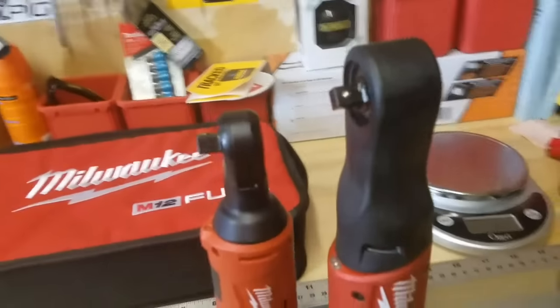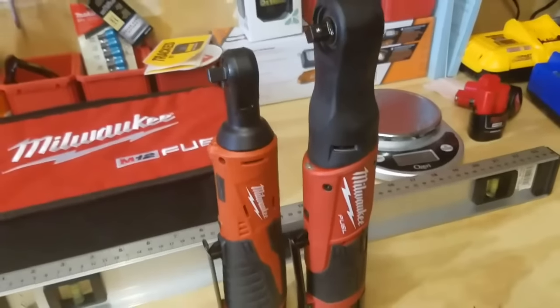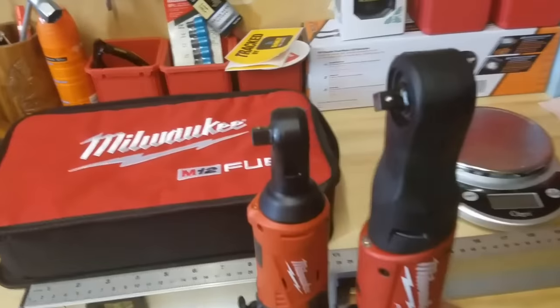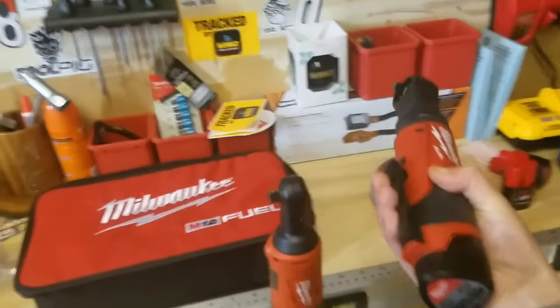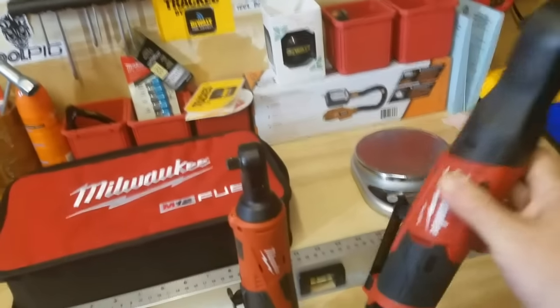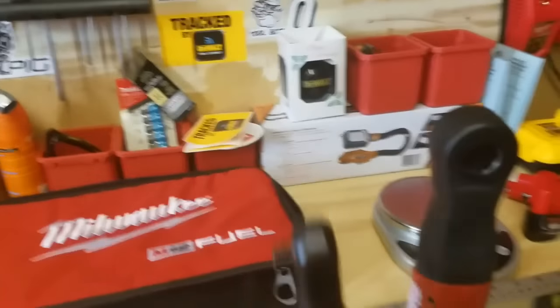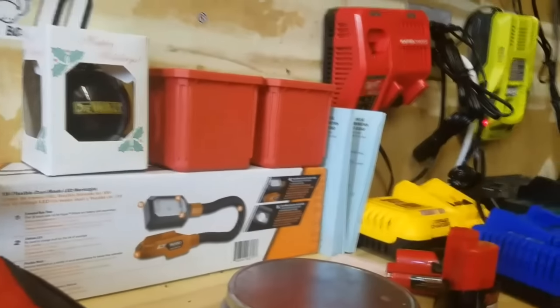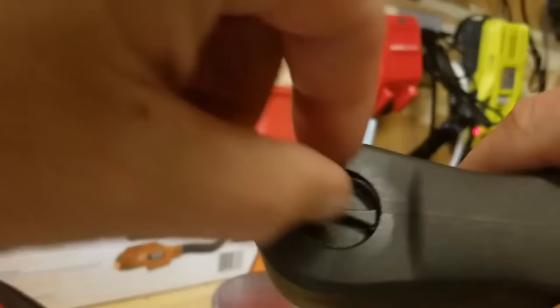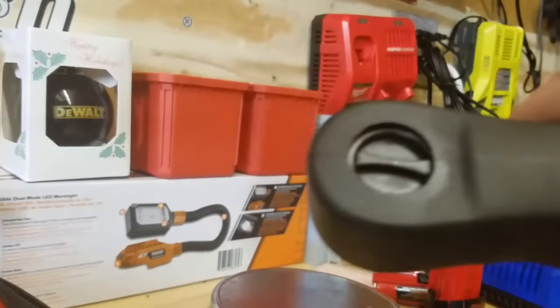But as you can see, just a much bigger head on it. But I like having it longer. Again, you have more of a reach with it if you're trying to get into those tight spots. Some people don't like that it's longer. I actually think it's awesome, but it's totally up to you. Just like the 3/8 brushed model, this is where you change it from forward to reverse. Real simple, you just turn it. Just like that. I love it.